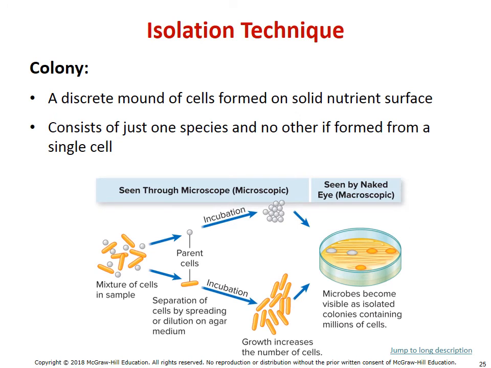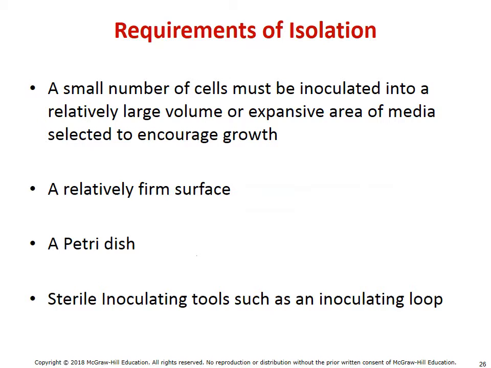So the next topic that we really need to discuss is the isolation techniques that exist. The idea with colonies is whenever you see one, traditionally we like to think of it starting from one single cell. So whenever you see colonies that are by themselves, you can think of it as where one cell reproduced itself a bunch to make just a group now of that same cell. And so the idea here is that we can use techniques like isolation streaks to separate bacteria from one another.